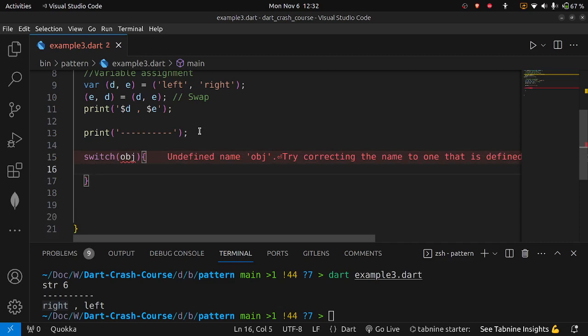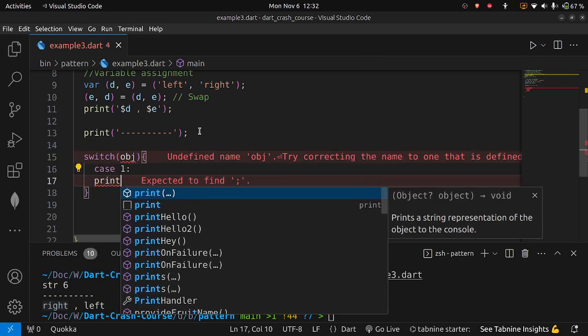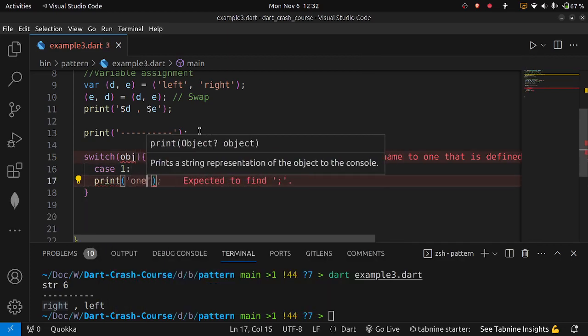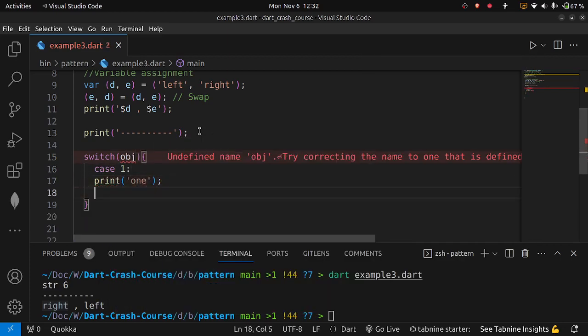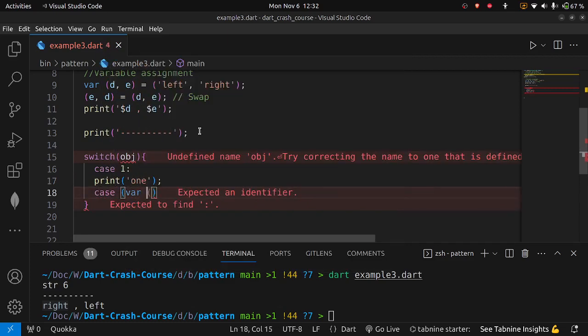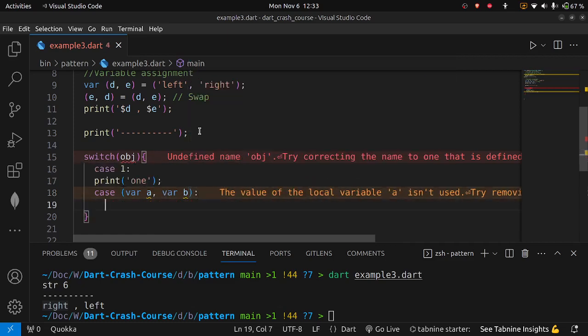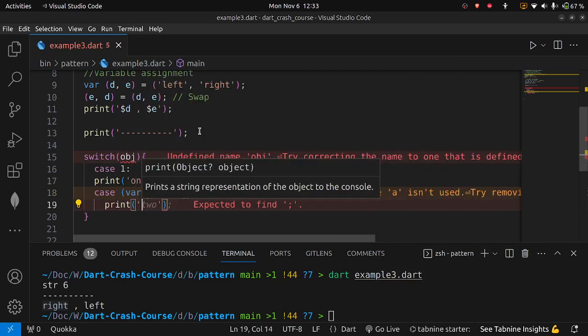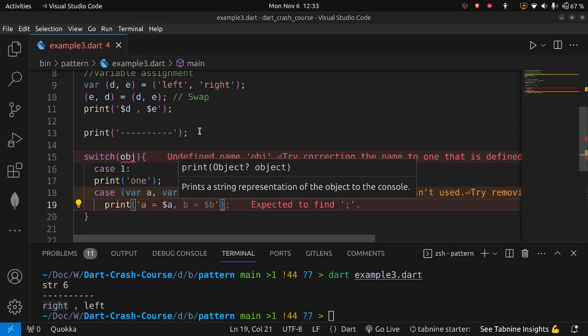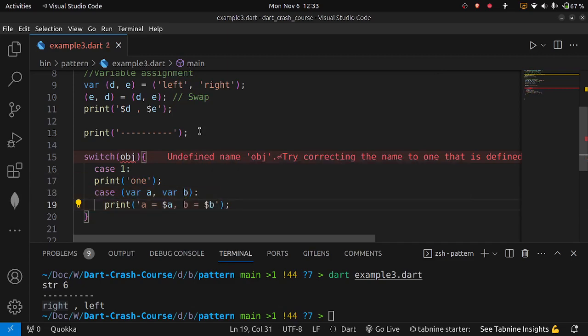I think that was in example 1, so we're going to have case 1, and we're just going to say print 1. Then we're going to say case var a, var b, and then print a is equals to, and b is, like this.